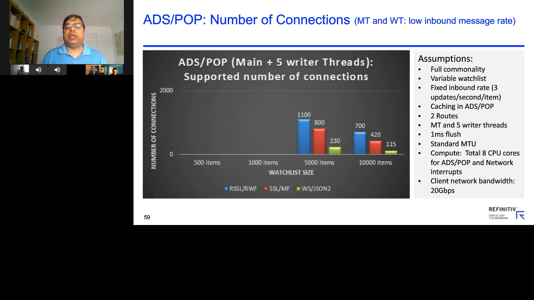Comparing to the main thread option with the 5,000 items or the 10,000 items, you will see a pretty linear 5-fold increase in what an ADS-POP can handle as far as the number of connections with the same assumptions. And thank you for your feedback. I think we will add the 25K, 50K, 100K examples when we release the results document next week.